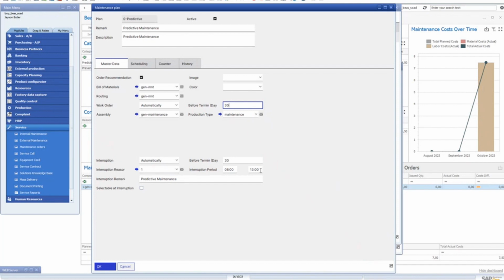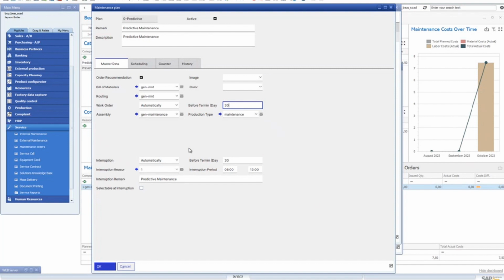And it's basically also the same for interruption, by the way. These 30 days will create the work order. So 30 days before it will create it. So this means if, for example, I want to maintain it every month, it will just create it for the next month and not for the months after it.